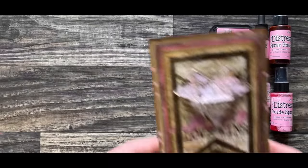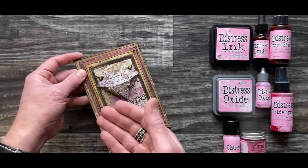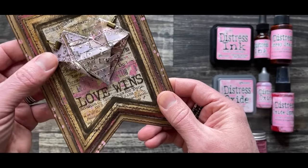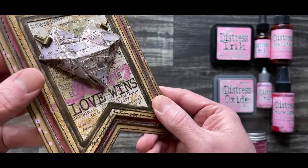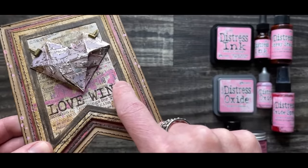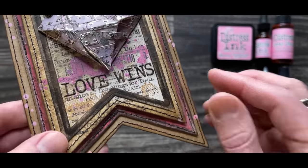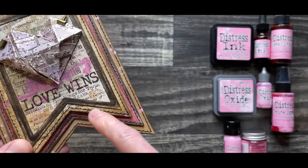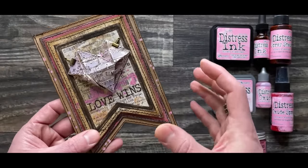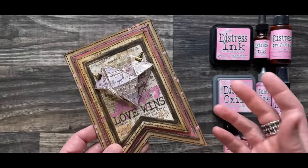Then we'll jump to another grungy one. If you follow Zoe Hillman, you'll know she does a lot of different banners for different seasons, but it doesn't always have to be a full banner — just take that shape and hang it up with a display hanger. I love that mix of pink and steampunk. Here's the paint on that faceted heart die over some metal foil tape, and you can see how that provides great grunge. If you want that color to pop, jump to the glaze because it always gives you that intense pop of color — even over text because it's translucent. You can go in and splatter paint or do a little ink blending. There are so many great ways that pink goes good with brown. When Kitsch has gone in with brown, that pink is not this intense pink anymore, but it's visible, and that's what I like about seeing it with brown.